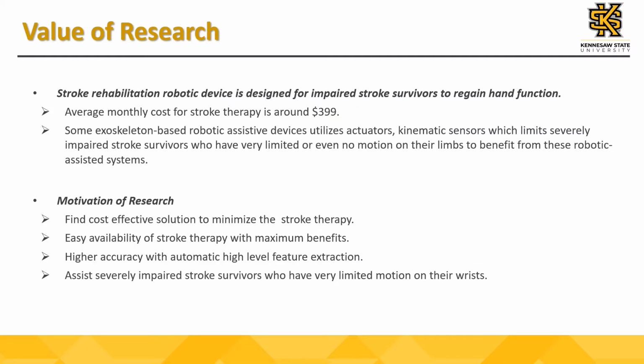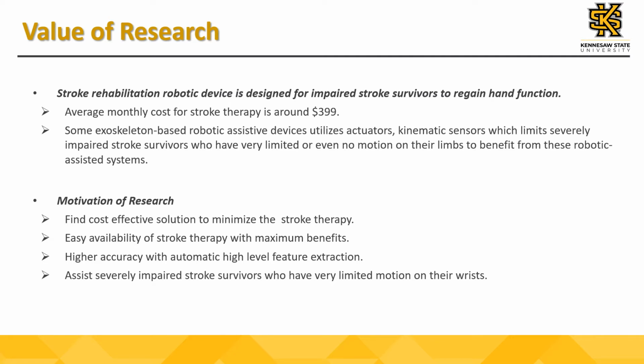Our research is applicable for stroke rehabilitation robotic devices, which are designed for impaired stroke survivors to regain hand function. There are two problem statements for us to work on. Generally, stroke therapy is quite expensive, and the second is the limitation of stroke rehabilitation robotic devices, which utilize actuators and kinematic sensors. But they do not benefit severely impaired stroke survivors who have very limited or even no motion in their limbs.